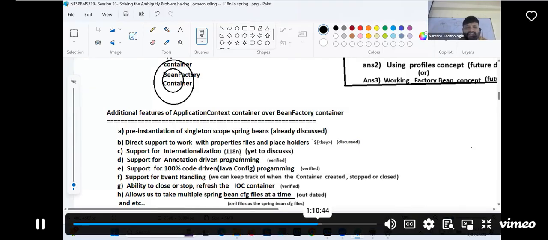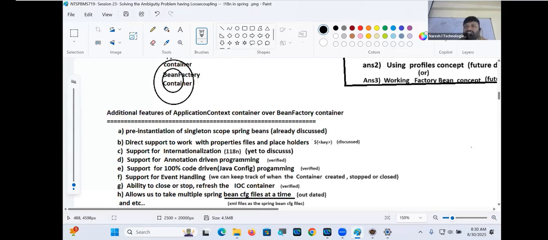Still not discussed yet. Support for annotation driven programming is there with application context. Already every day we are using it.